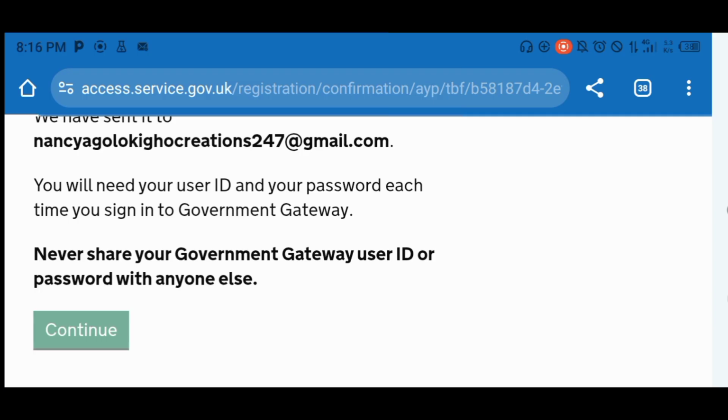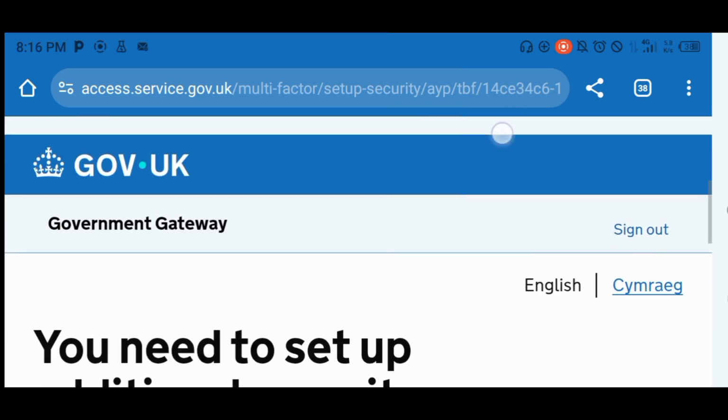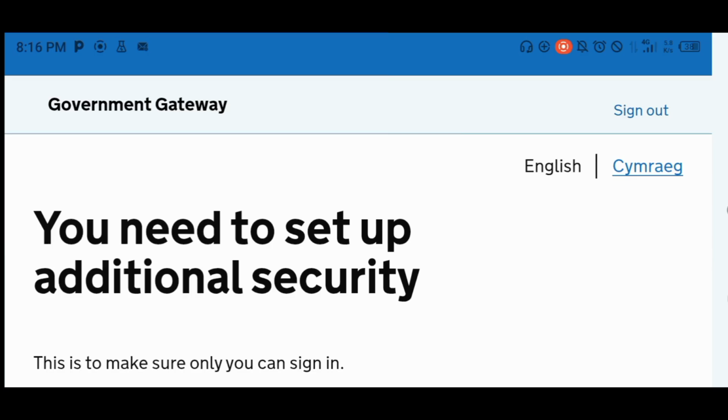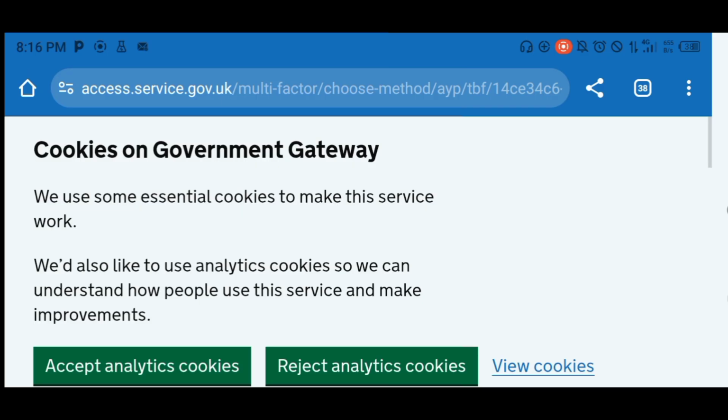Make sure you don't share your gateway user ID with anyone else. You need to set up additional security. This is to make sure only you can sign in. Continue.